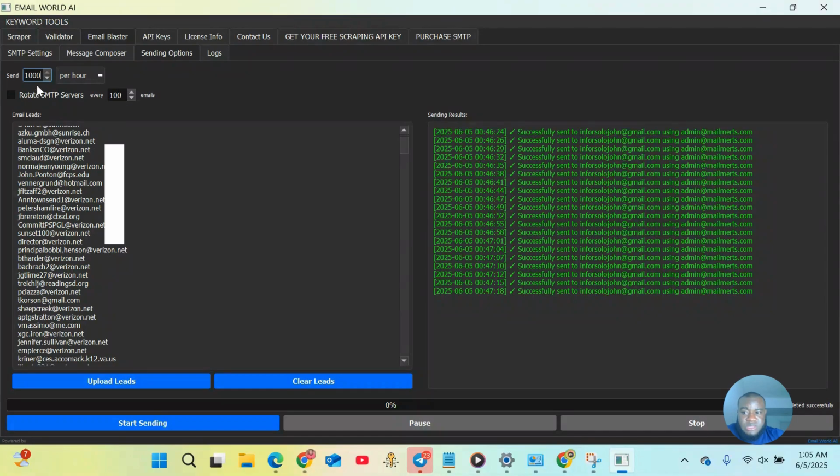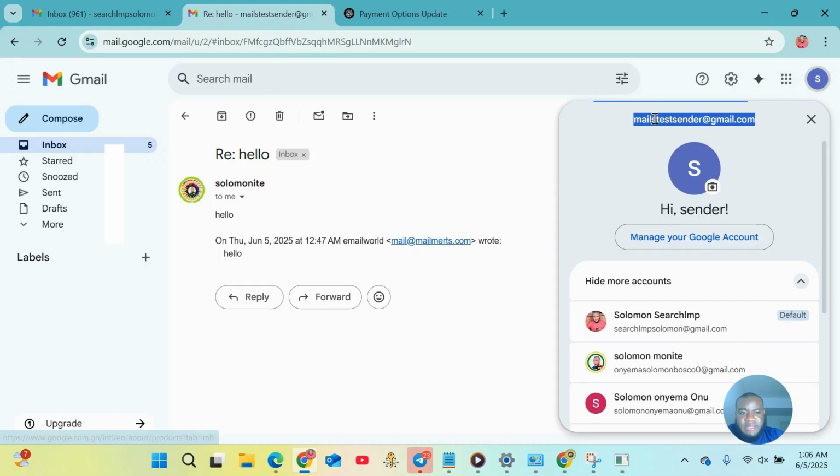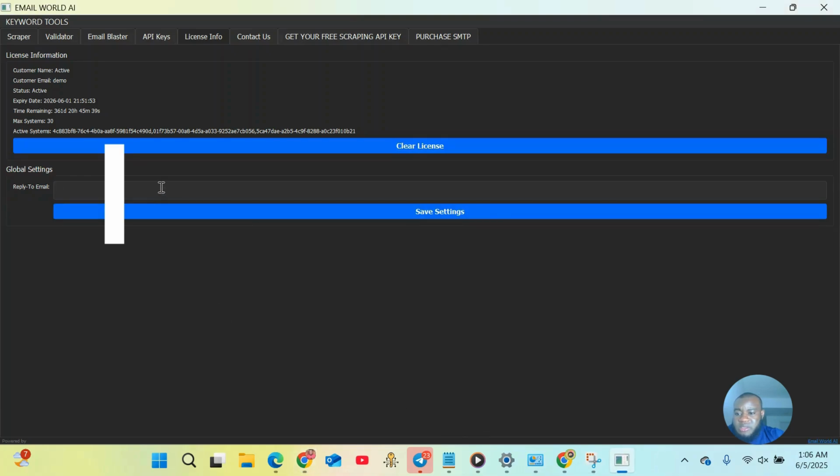So let's say I do 1000 per minute. Let me switch back to per minute. That's all I have to do now. And I also have to remember, make sure you always add your reply-to before you send any email. This position is where you add the reply-to inbox where you want your recipient to respond to you when they see your message in their inbox. When they click reply, their message will come to any email address you add here. Click save. Okay, now we are good to go to send messages out.